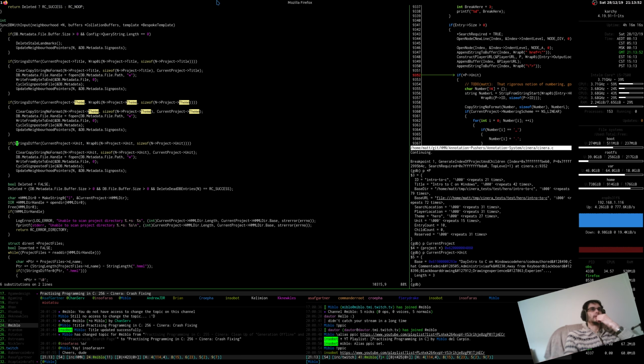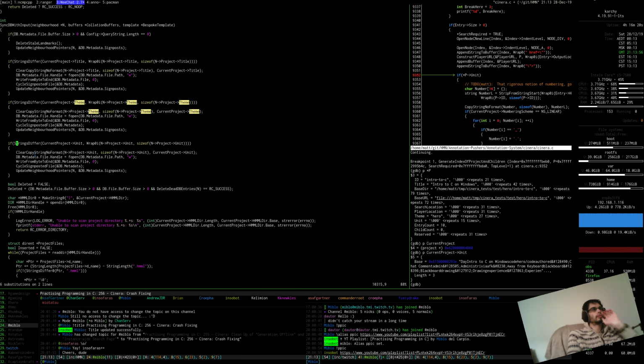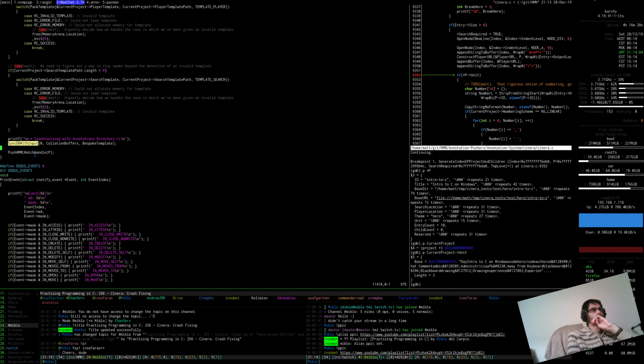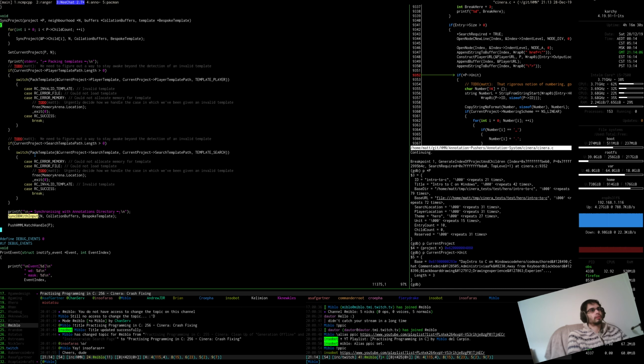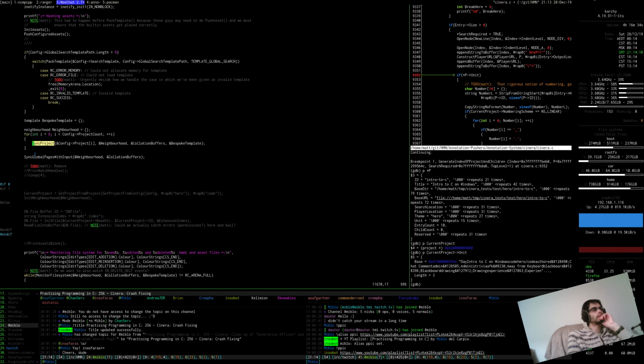Rewrite this file here. Yeah, so that's basically it. I think that was the function that I needed to sort out for the updating part of it.